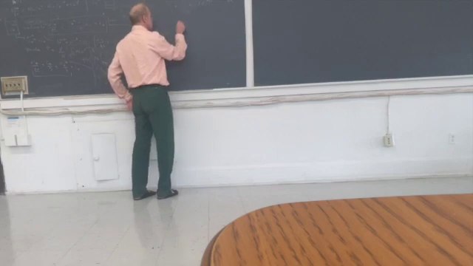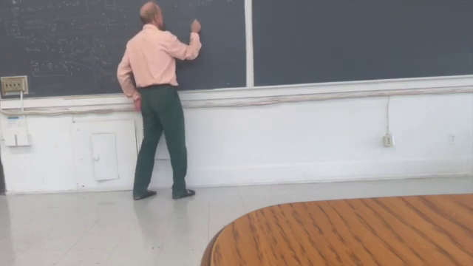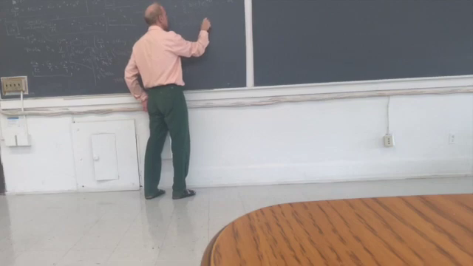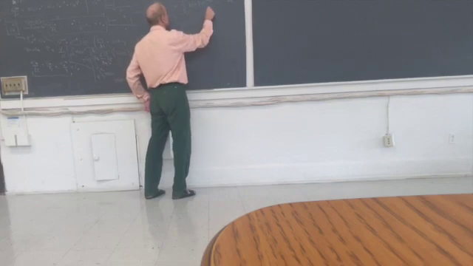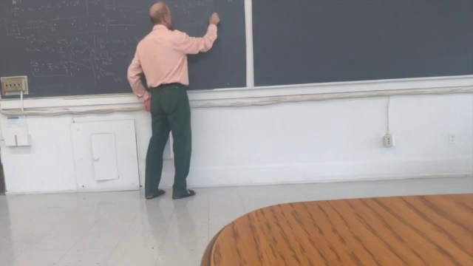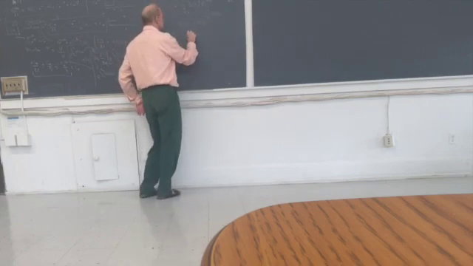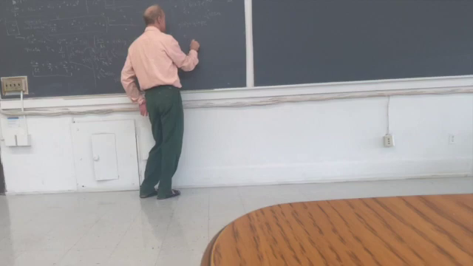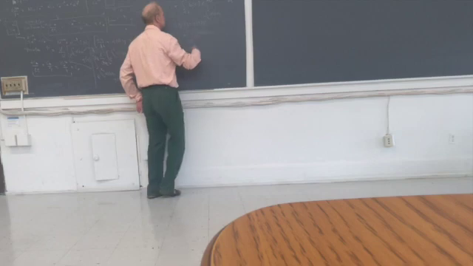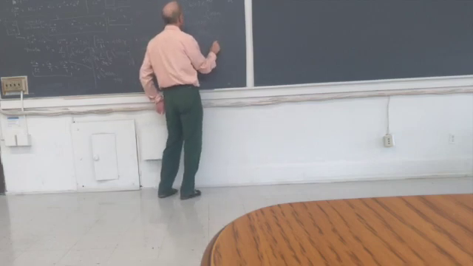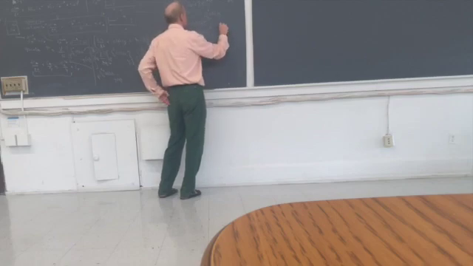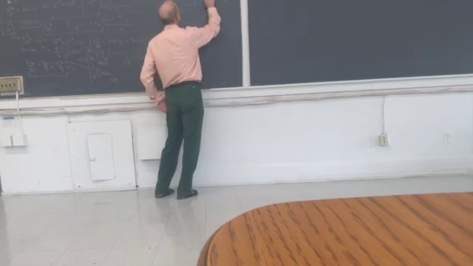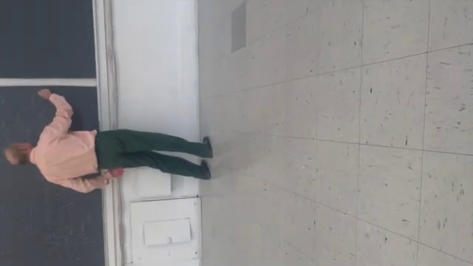So I want to isolate y(t). So it tells me y(t) is equal to y(t1) times e to the minus integral t1 to t, a(s) ds, plus e to the minus integral t1 to t, a(s) ds, times the integral t1 to t, b(t') e to the integral t1 to t', a(s) ds, dt'.